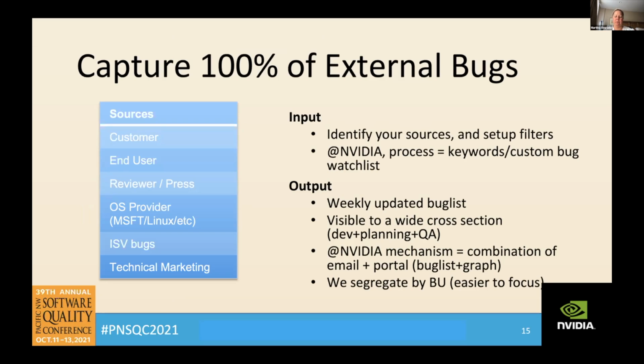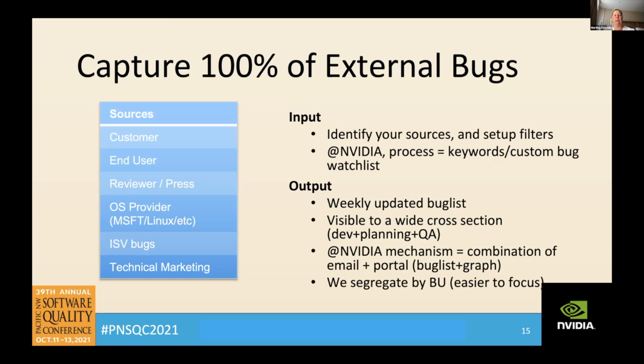So, I talked about, made a determination. We look at the bugs that are incoming on a weekly basis, and weekly was the right frequency. And the data has proven that, right? Weekly really is the right granularity. For your input, it's important to identify your sources.